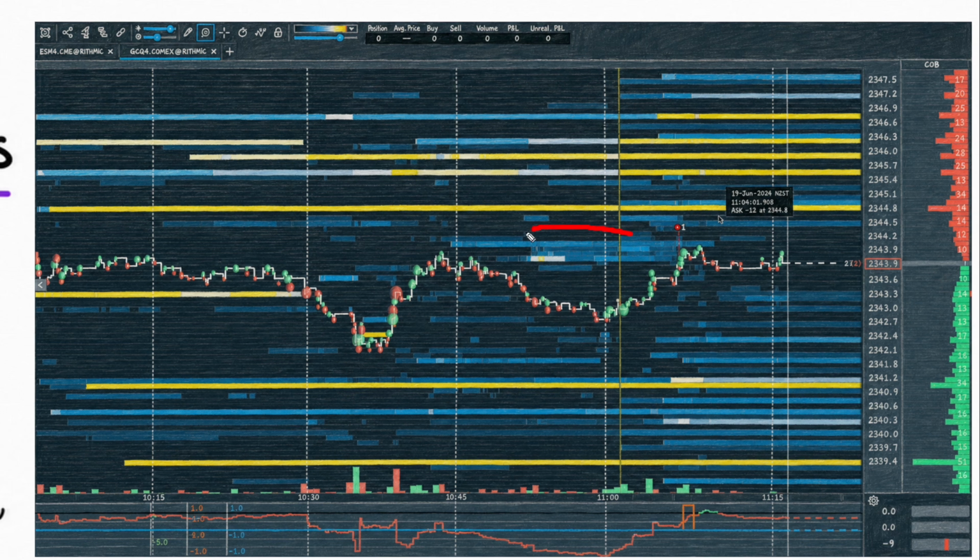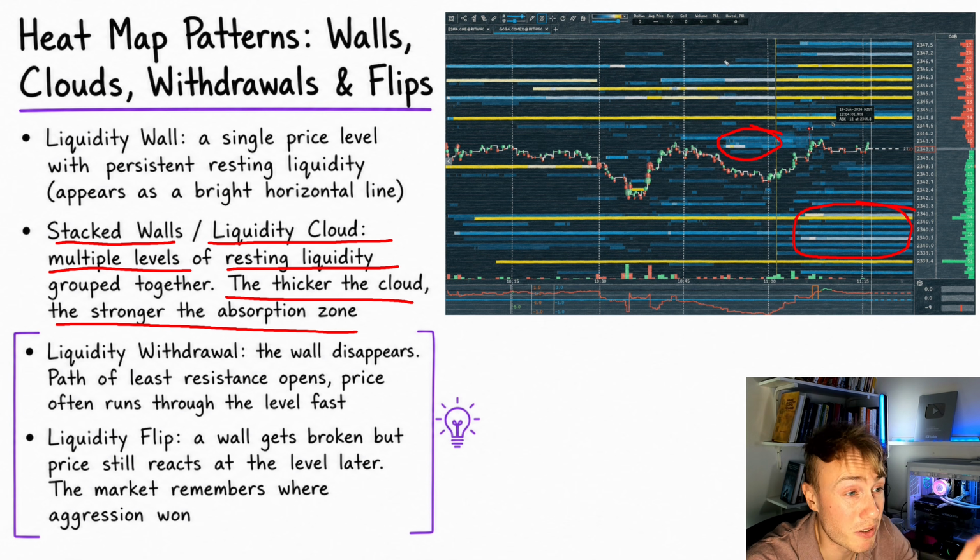And of course, this one would have been even stronger if this cloud was yellow. But this is still a cloud in my opinion. Right here, you can see that we have some sort of massive cloud, right? Much of buyers. And you can probably find some other small clouds on this chart.